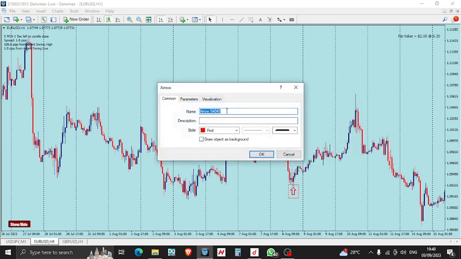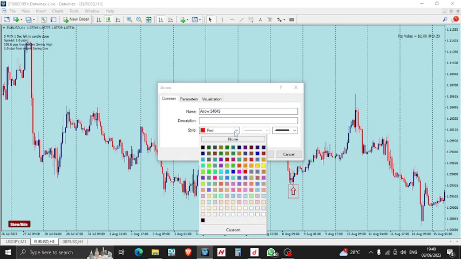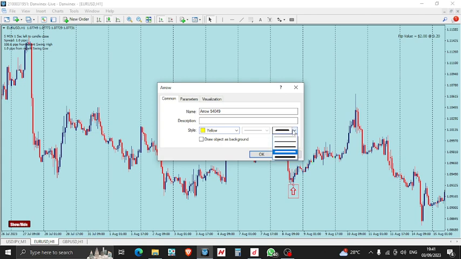There you can write the name and the description, whatever description you want to give it. Then under style, you can choose the color you want, black or red. It is red here, so I can decide to pick yellow. Here is how thick it is going to be.